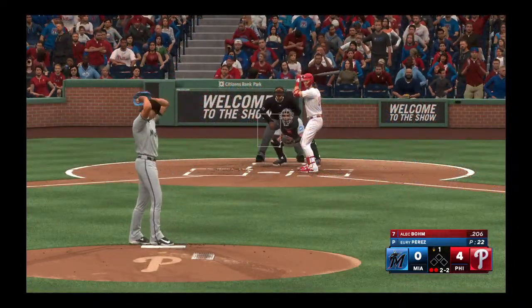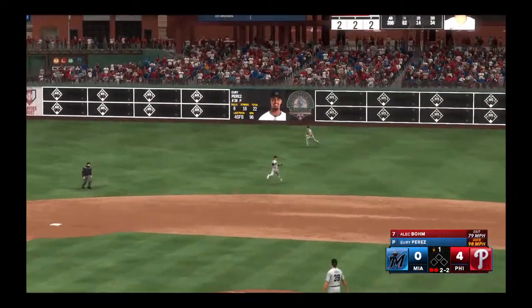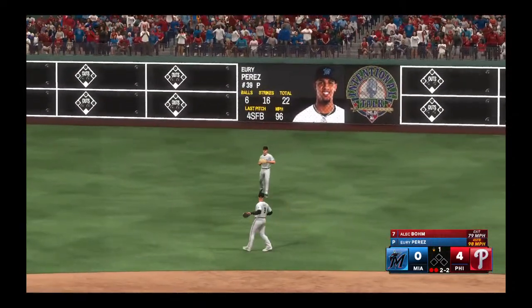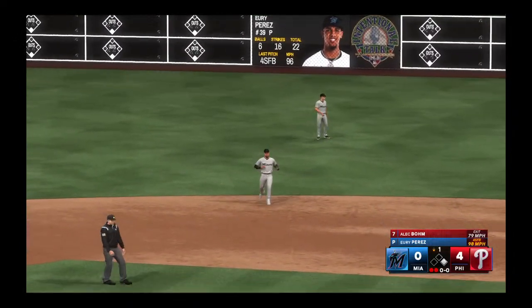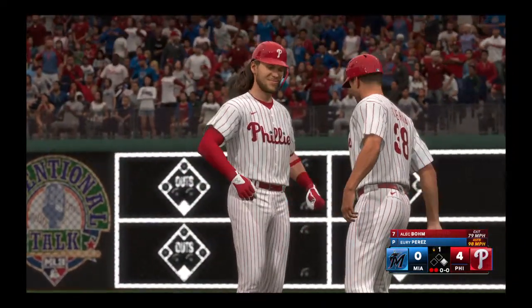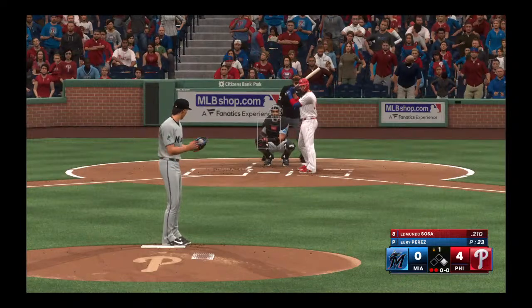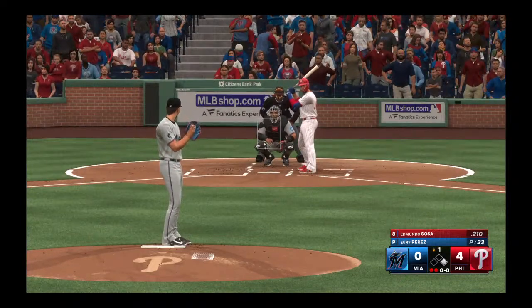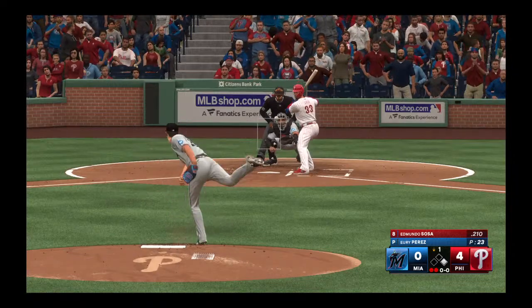And the right-hander deals. Line drive, base hit. Well, they call that an advantage count for a reason. You're so much more likely to get something you can handle. Anytime you rip a line drive the other way, you feel really good about what you did at the plate. You trusted your hands, you let the ball travel, and you took the barrel straight to it. That's great work right there.